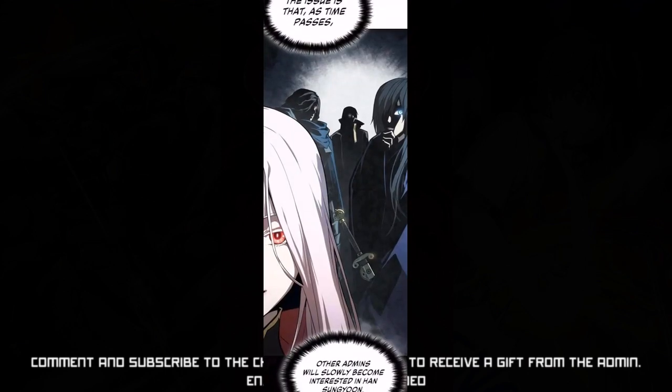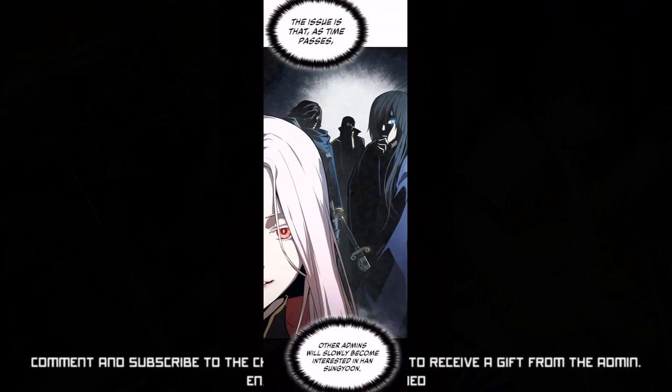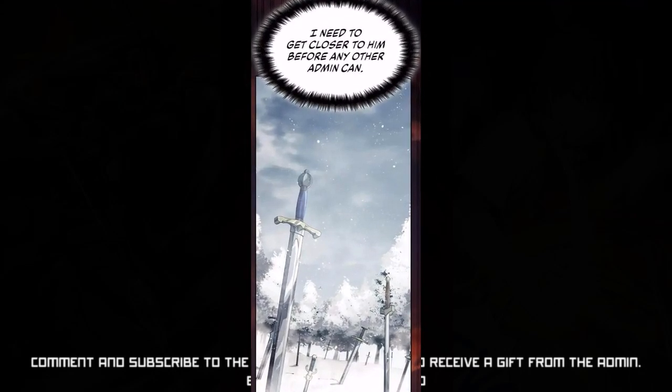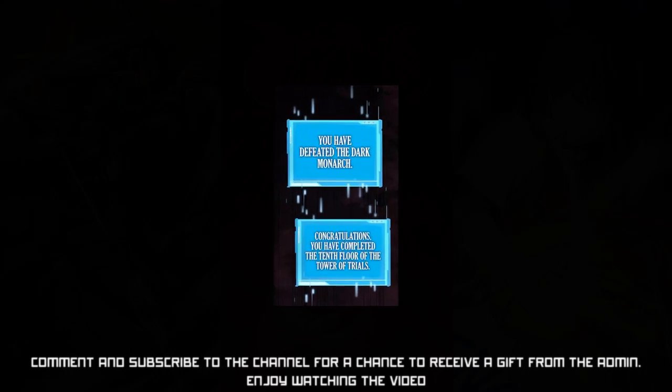The issue is that, as time passes, other admins will slowly become interested in Han Sung-yoon. I need to get closer to him before any other admin can. In order to attain my earnest wish. You have defeated the Dark Monarch.